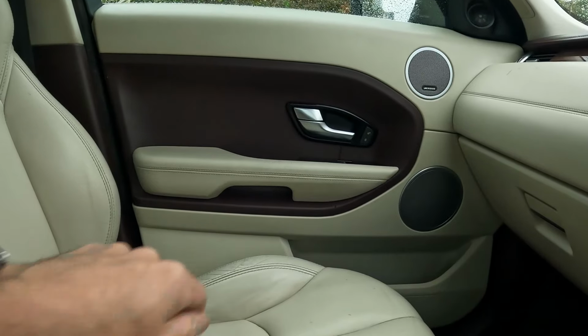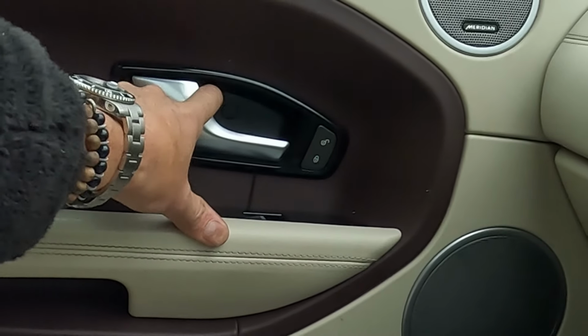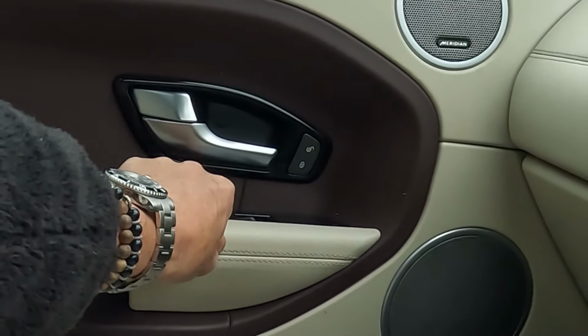Passenger side, if I press the unlock button, it goes to move, but it doesn't quite come all the way out. Like that.